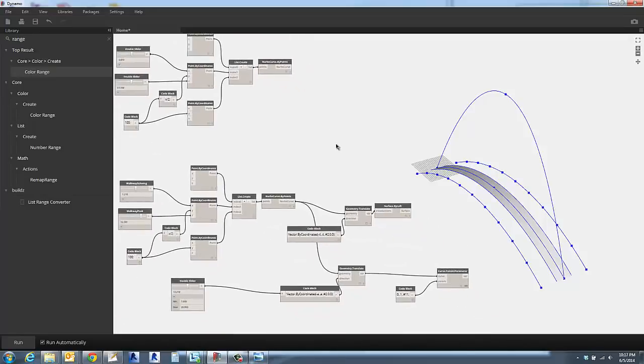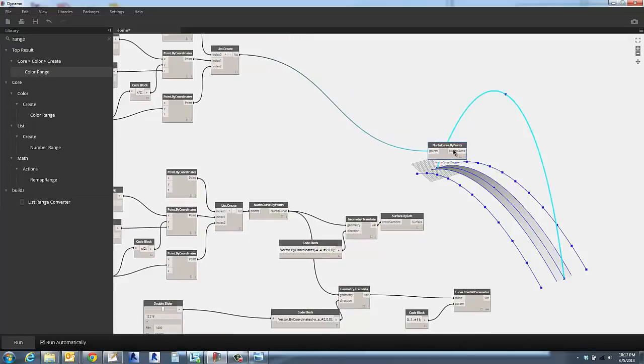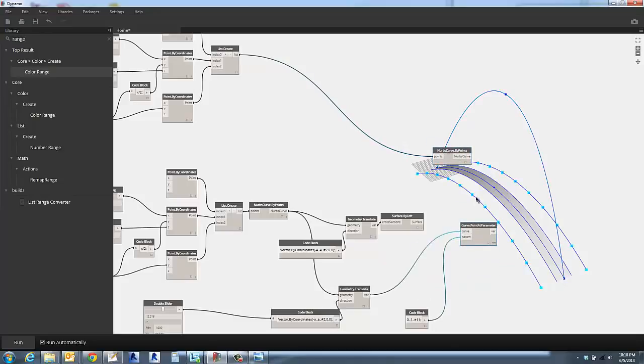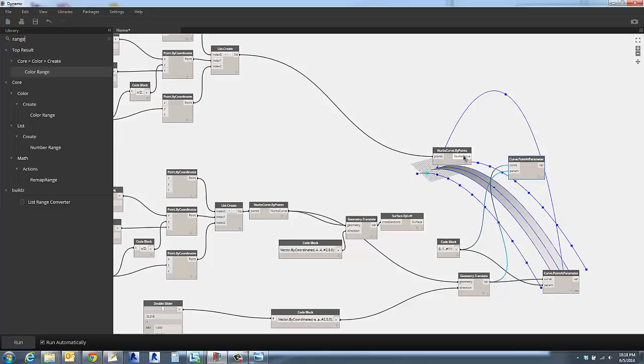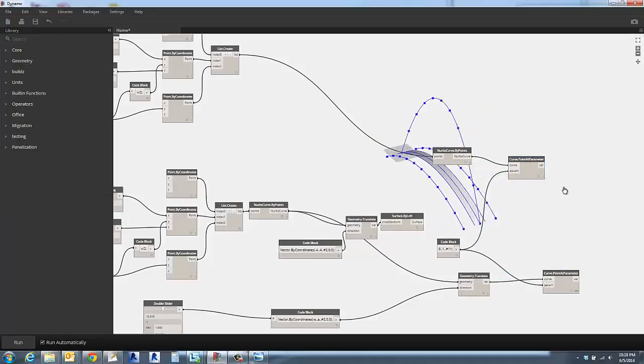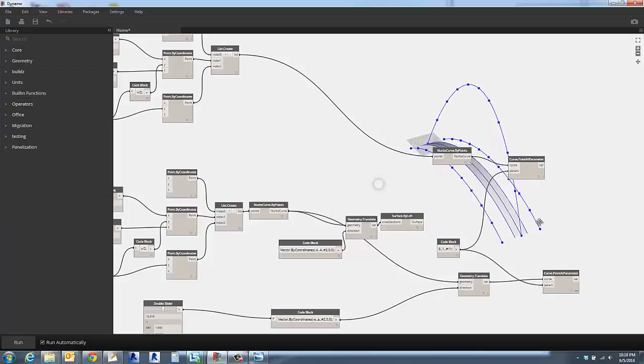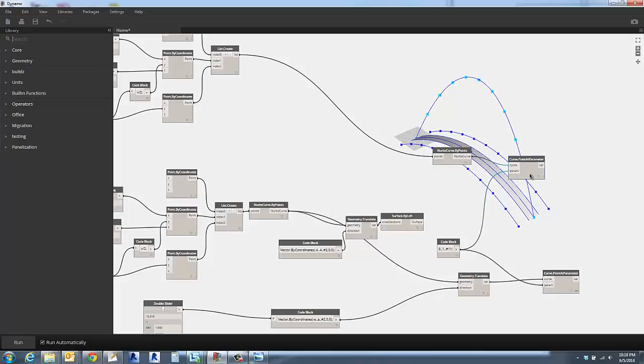So let's put these guys a little bit closer to each other so I can have them speaking to each other a little bit. I'm going to want to do the same thing: another curve by points at parameter, but I'm just going to use a different curve. There. So now I've got my connection points to do my cables to connect from these guys to these guys.